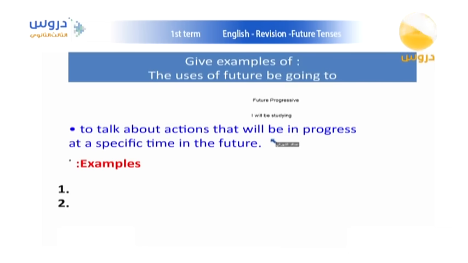We often use the future continuous tense in English to talk about something happening at a given point, a specific time in the future. Let's give another example. Can you think of an example, Amir? I'm going to give you the first one and try to help me with the next. They will be playing football.